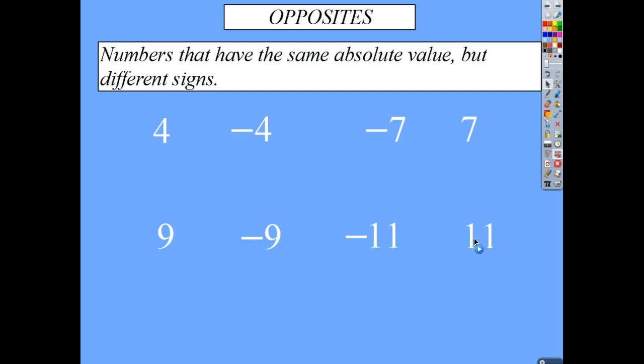Okay, and this is getting us to the idea that when you add opposites together, they make 0. So think about this: if you're standing on a staircase and you walk up 4 stairs and then come back down 4 stairs, you're going to be where you started. Same here. If I go down 7 stairs and then come back up 7 stairs, now I'm back at 0. You could think of it as money. I borrow $7, I get $7, and then I pay somebody back. Now I have $0 again.